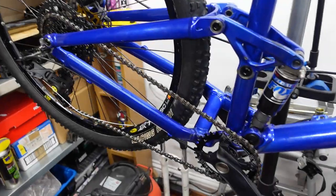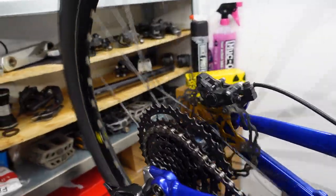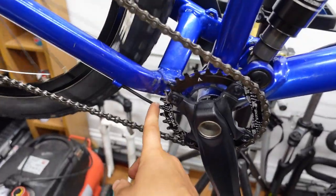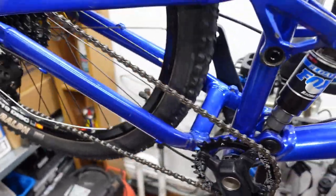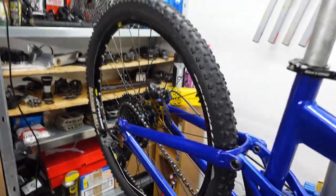We finally have everything hooked up. We can spin this rear wheel and hear this lovely sound from the rear hub. The routing for the gears is quite interesting — it goes under the bottom bracket from here and comes out here to the derailleur. However, there seems to be an issue with the gears: it doesn't want to go to the high gears. I probably need to shorten the chain a bit more, but it's already late today. I'll catch you all tomorrow.